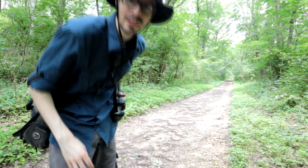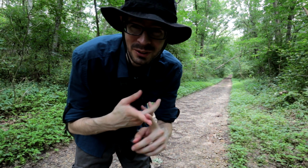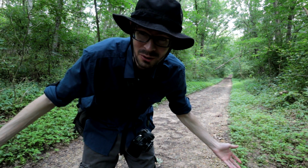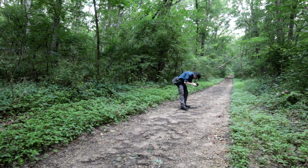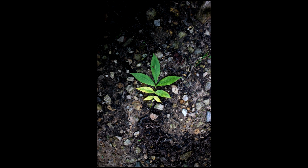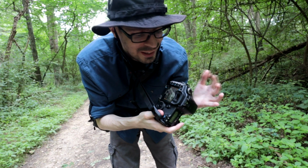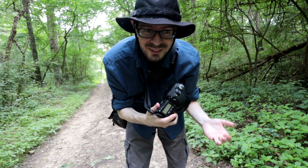Yep. I should also mention with the M50, I'm using the optical and digital standard stabilization throughout the video to see how it works out. These cameras, the one benefit I guess is that there's less menu options to deal with, which is a positive in some ways.